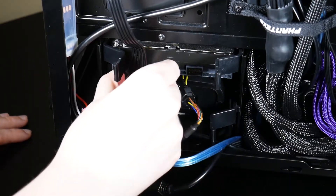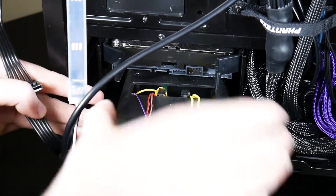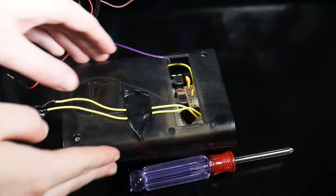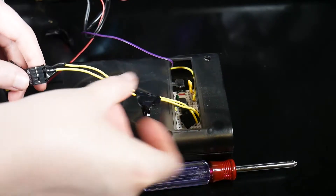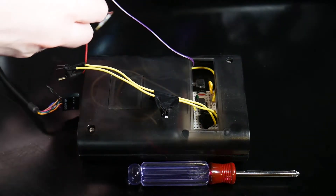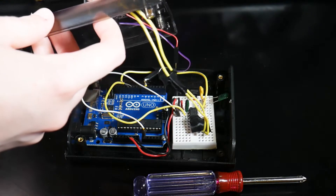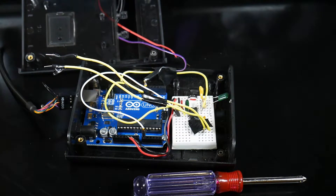If you saw the project video I did for it — which was a really long-winded build vlog — I wasn't comfortable soldering at all yet. So I stuck it in a case with a full Arduino Uno, which was a bit overkill for the pins I needed. I only need about four pins for this project to work, not including five volt and ground, and kind of stuck everything in a breadboard in the case with the Arduino and threw it into a hard drive cage down in the basement of the case. I had a feeling something came loose.